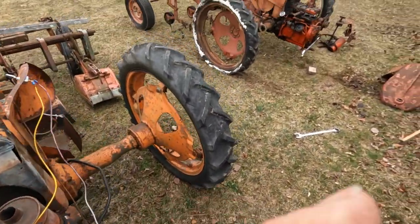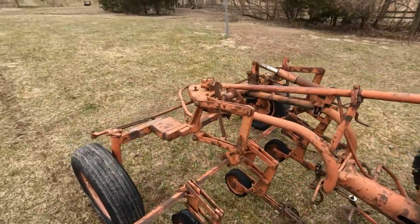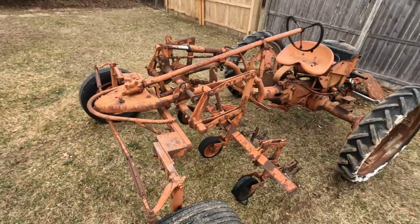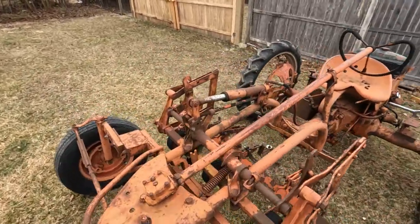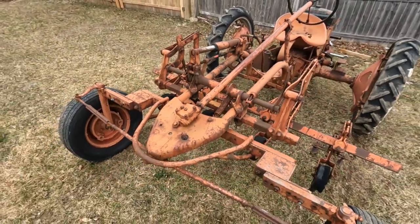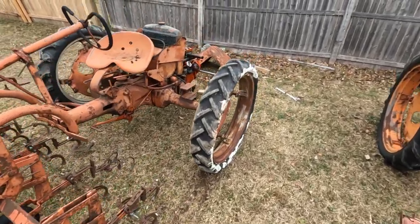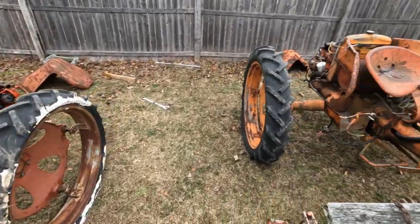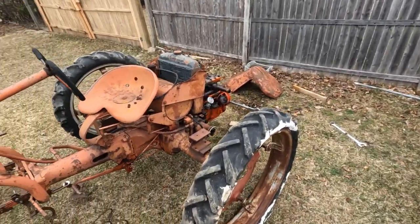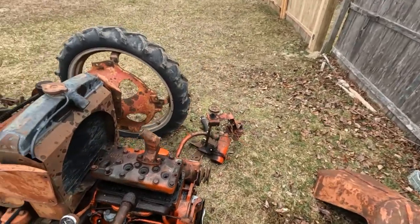This one was an unusual one. It was supposed to have no hope whatsoever and I had to clean the cylinder off — yet to find out if that works. The person I bought it from was going to use it for parts — make one good one out of the two bad ones. I looked at it and it definitely had a seized up motor.